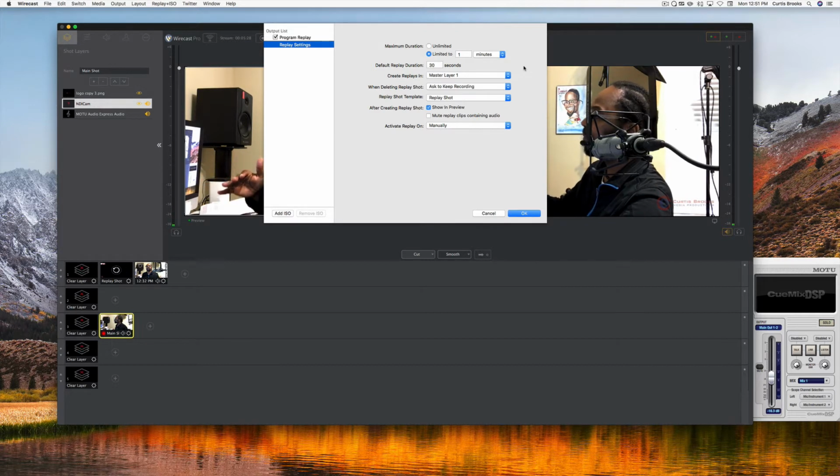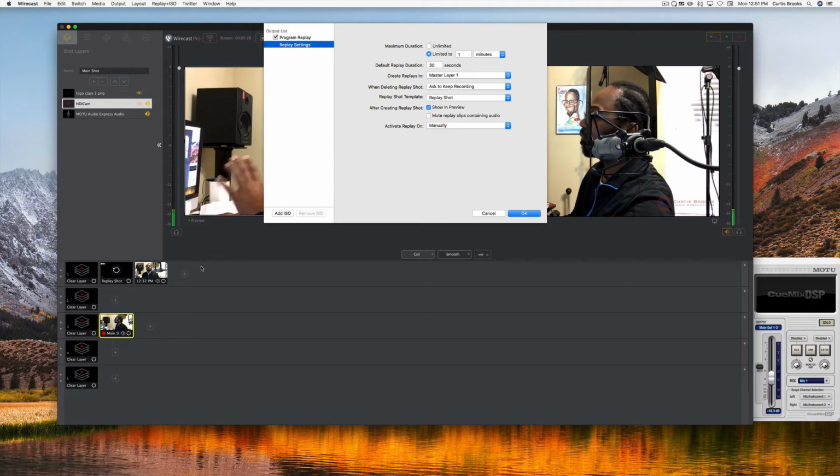And if you have your main camera on layer 3 and your replay shot on layer 4, you're going to have your main camera above your replay shot. So that's not going to do you any good. Your replay shot will actually be playing behind your main camera, so you don't want to do that. You want to make sure that your replay shot is above your main camera shot.